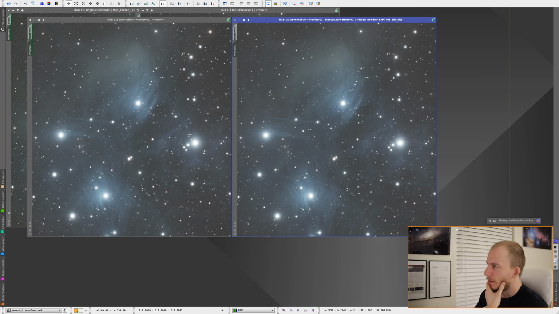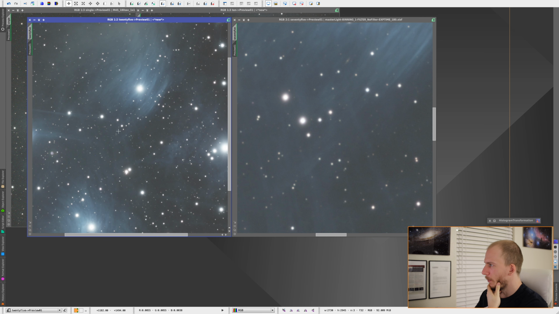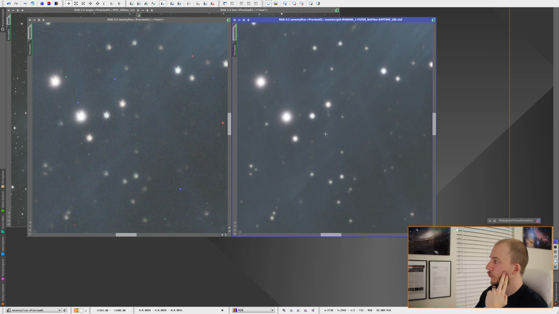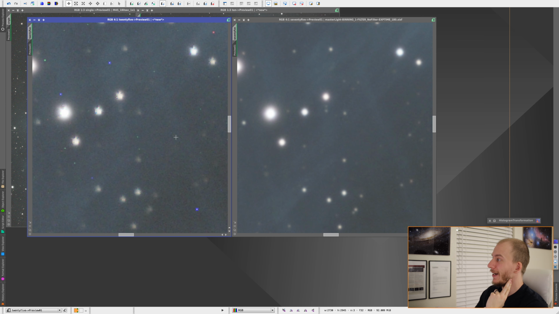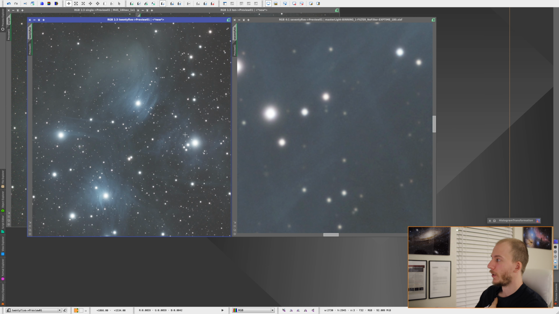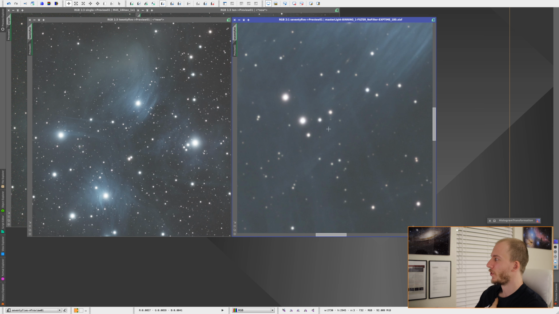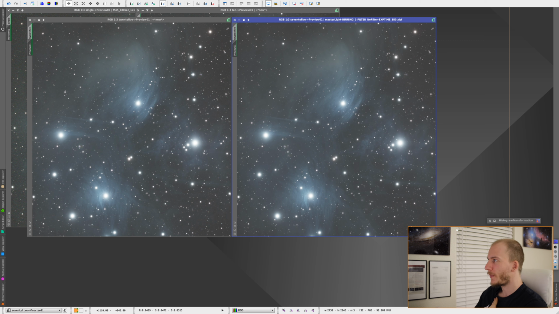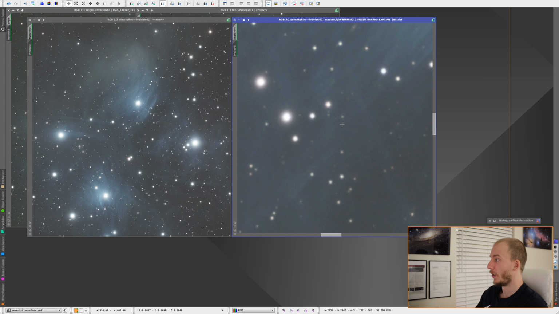Oh, interesting. But in terms of noise, let's zoom in. Well, now the stars are back to normal, which is strange. But here they were a bit weird. In terms of noise, as you can see, there is less noise once again. Once again here you can see the noise is just way less. So that's really good to know. And on the right, 75 frames is pretty much super smooth. So yes, the nebulosity is not as insane as you might expect going from 25 to 75, but the noise itself is really reduced by a lot.